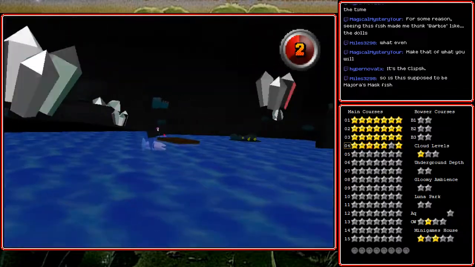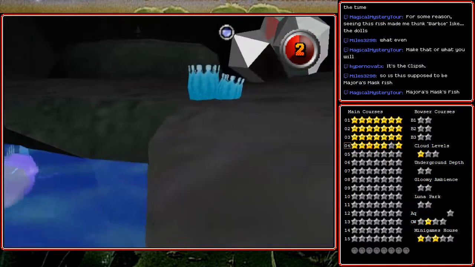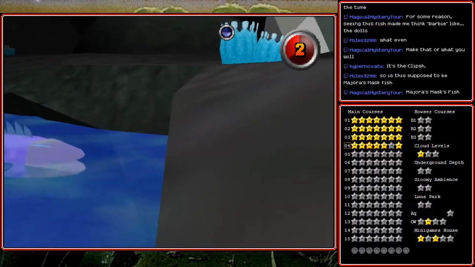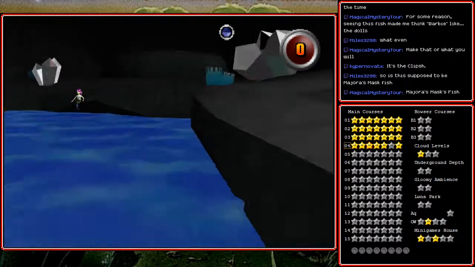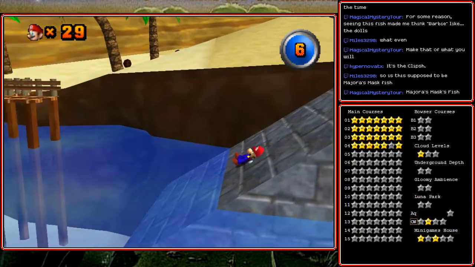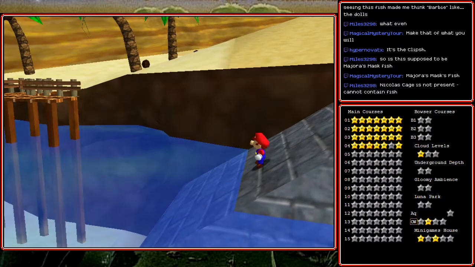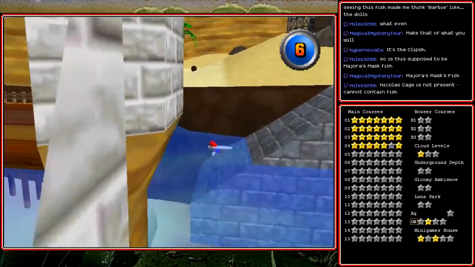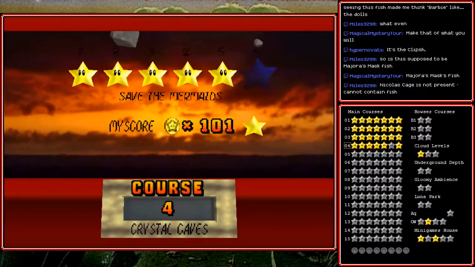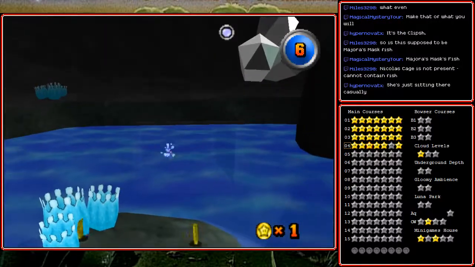This way, boy. This way. Come in here. I'm running out of air. I ain't got all day. Oh no, wait, that wasn't the cage. That was not the cage at all. But now he's dead. More Zelda music. This is the cage.